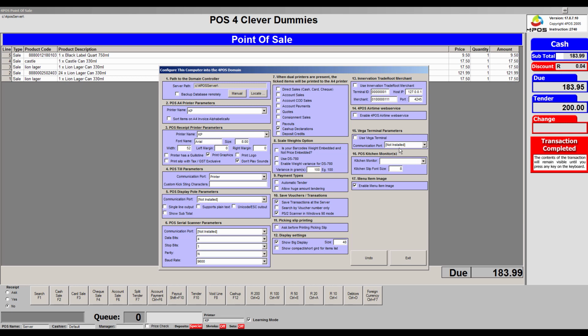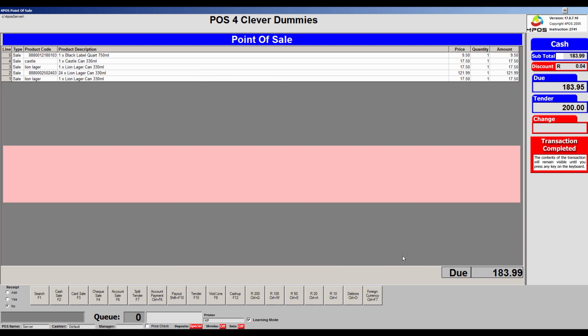All right. Cater for kitchen monitors, etc. And then one of the latest add-ons that we've done is enable menu item image. So let's show you a couple of those features and functionalities in the system.